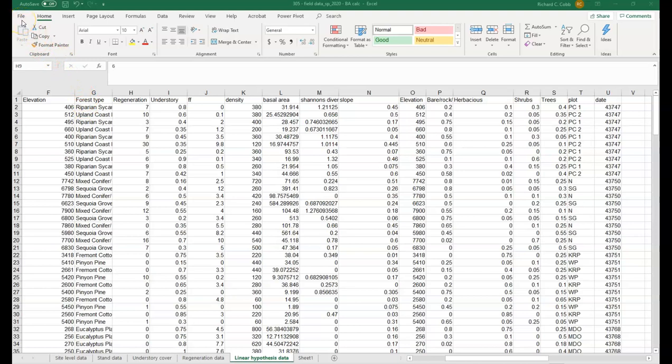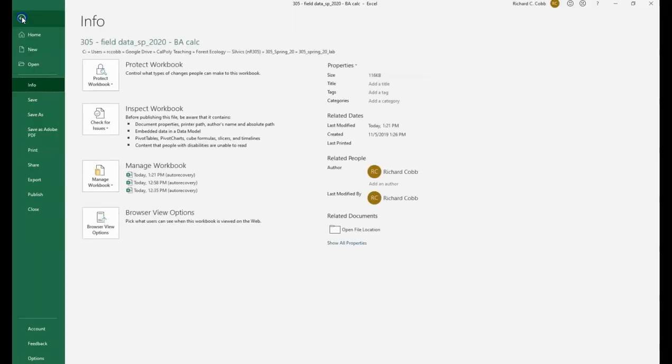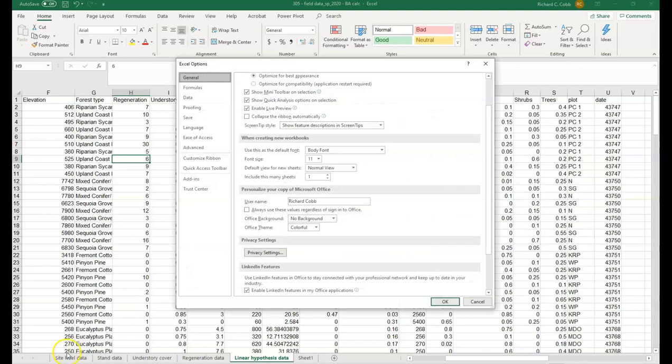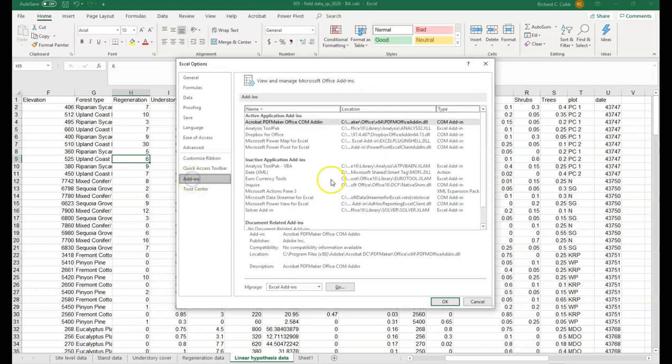And the first thing you need to do, assuming you're going to use Excel to calculate these statistics, is enable the data analysis pack. And to do that, you go into File, and down here in Options, and this may be different for Mac users, you're going to come up with this dialog, Excel Options, and then in Add-ins, this is where you can select your tool packs.